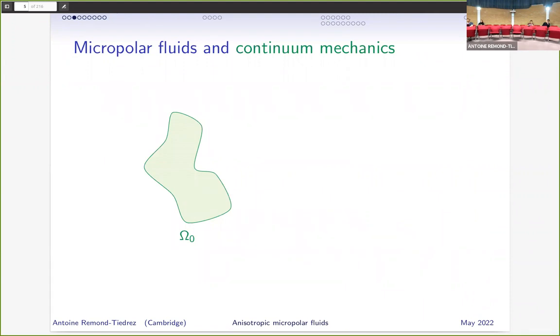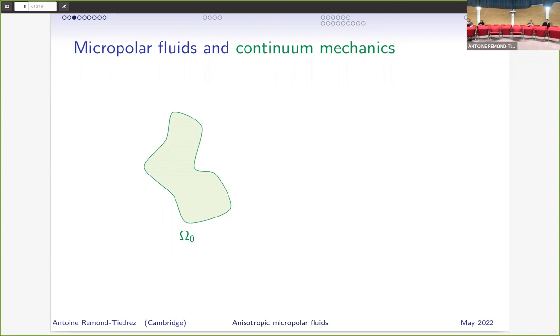If I just put it down on the first slide, that might be a bit much and I might lose you too quickly. So instead, we're going to think about where these equations are coming from. We're going to first recap briefly how you would arrive at Navier-Stokes from just continuum mechanics axioms. That's one of the ways you can do it. And then we'll see what changes, and what equations you get, when you ask that there's micropolar microstructure in your fluid. This will be our introduction and warming up before we see the full equations.